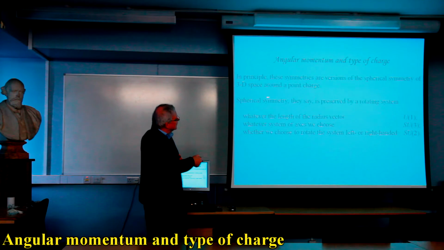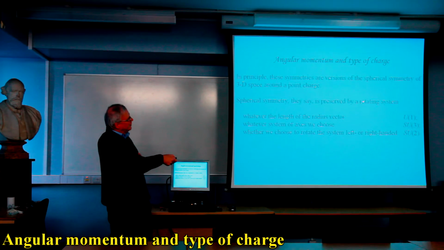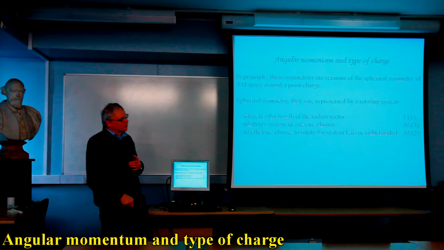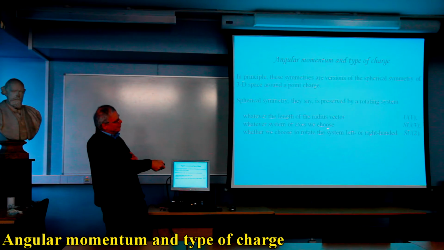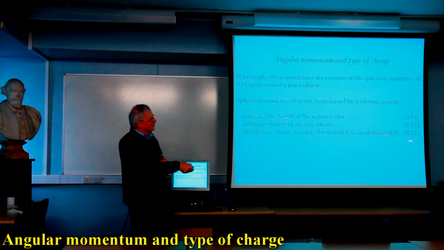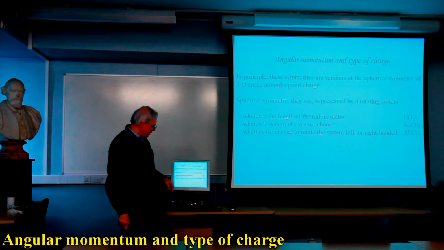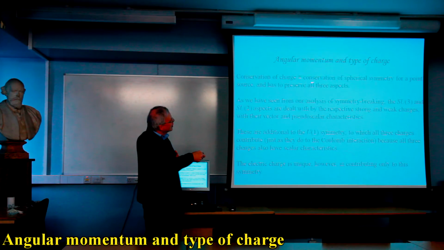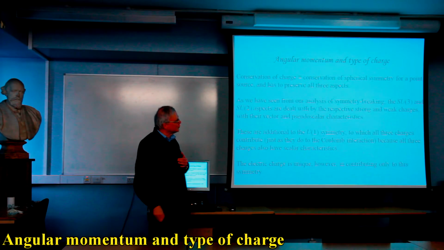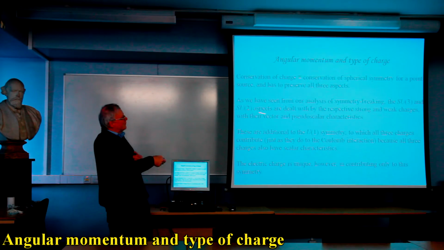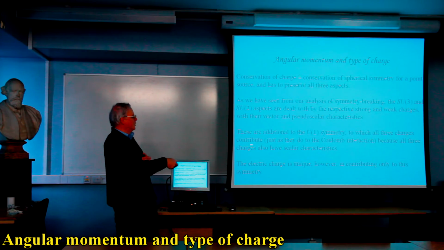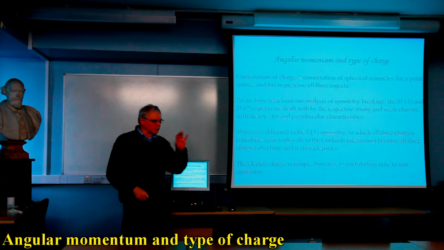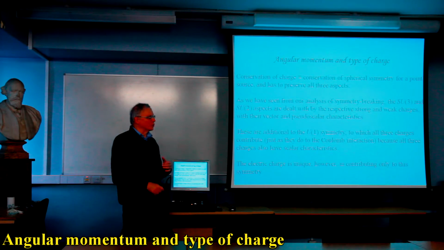So in principle, what we're saying is that spherical symmetry is preserved by a rotating system, whatever the length of the radius vector, that's U1, whatever system of axes we choose, SU3, whether we choose to rotate the system left or right-handed, SU2. And that's why that thing works. So conservation of charges is the conservation of spherical symmetry for the point source, and that's what it's telling us. Effectively, the strong deals with SU3, the weak deals with SU2, and all deal with U1. But only the electric only has U1. All the others have it as well.